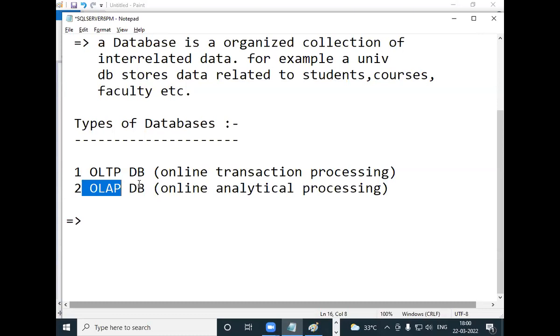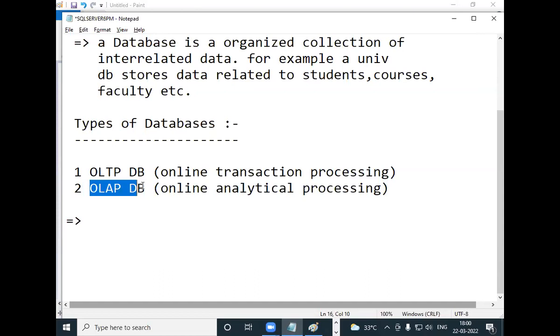For analysis, what is required? History is required. So this database maintains only current data, present data, but this database stores historical data. You got it? This database stores only current, present data, but this database stores what?